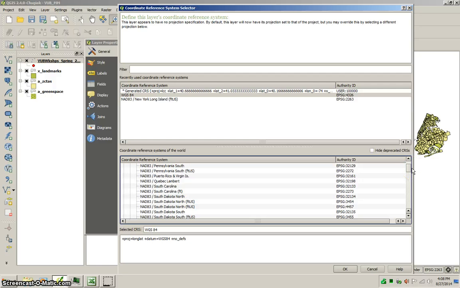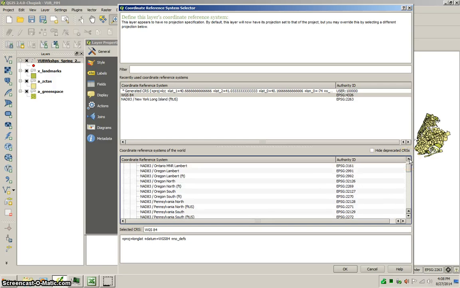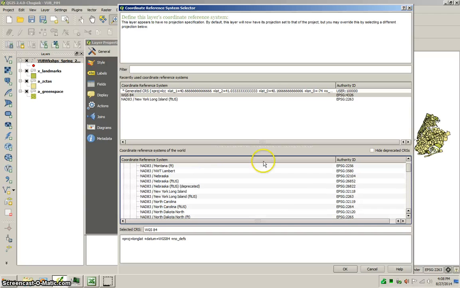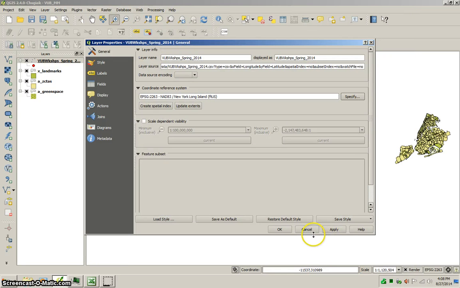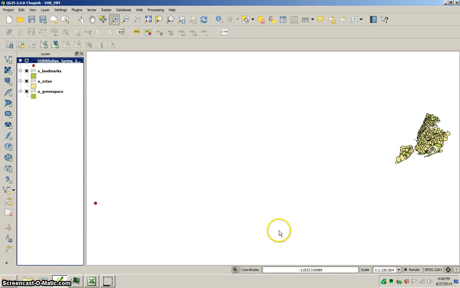Not 83, I've passed New York. New York, Long Island. Here we go. Say OK. Scale dependent visibility. Apply. Say OK. So that didn't work.